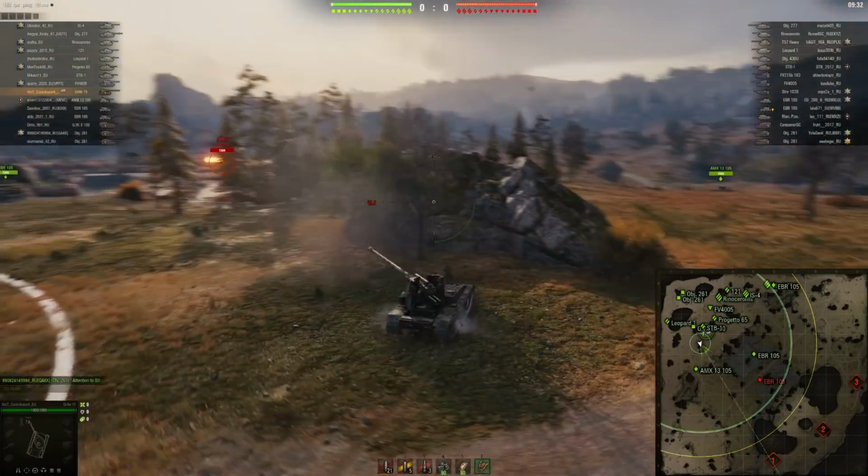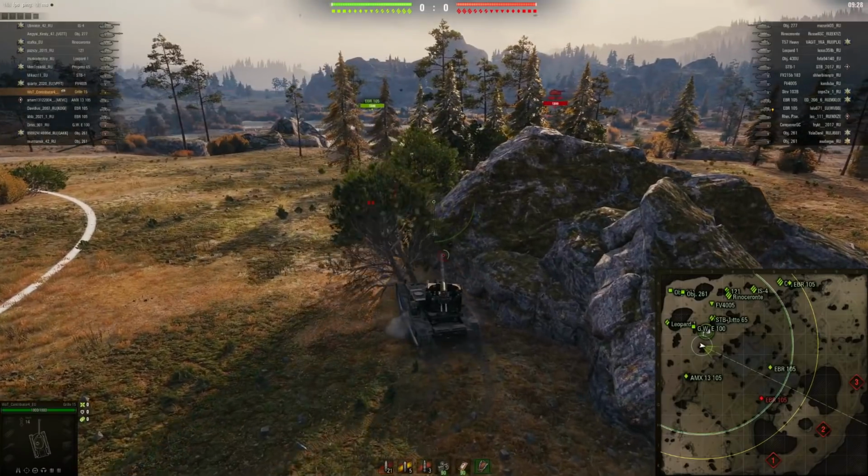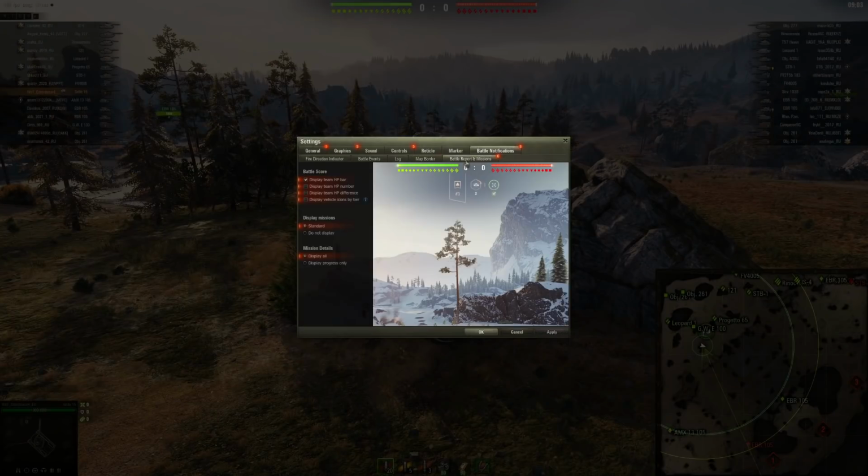And... okay. Impossible. Impossible to predict that movement, right? Battle reports. Oh, battle reports. Display battle reports and missions. Yes, display team HP. HP number. Display HP difference. Display vehicle icon.